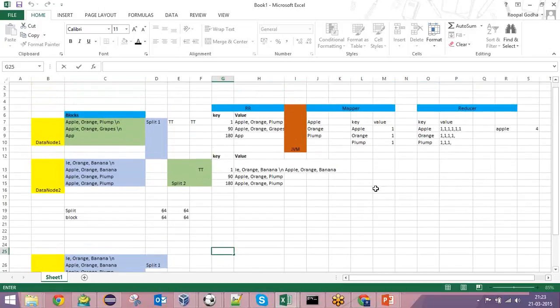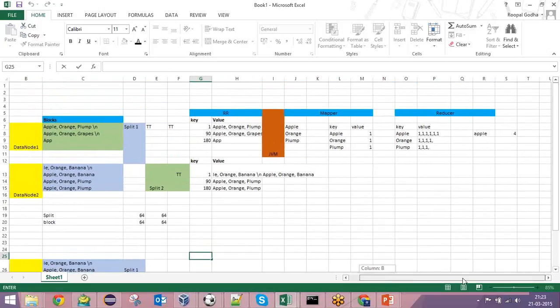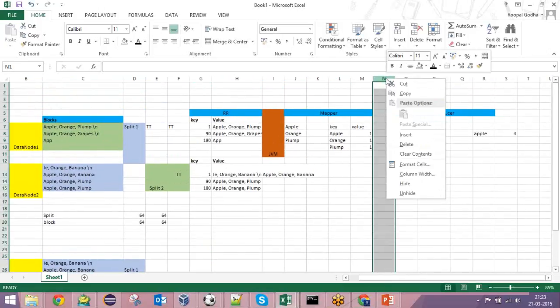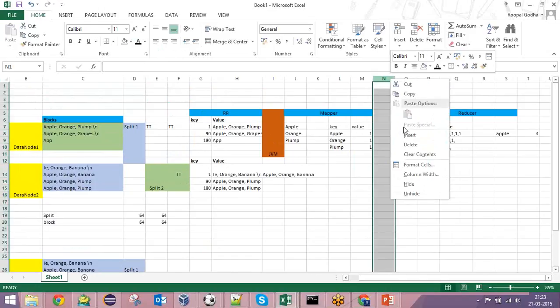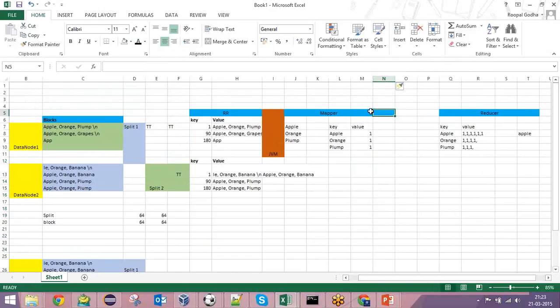Let me explain that part again to you. I'm not sure whether I explained it in the previous class or not, but let me rephrase what I'm saying. Say there are a total of 4 reducers or 2 reducers which are doing my whole job.